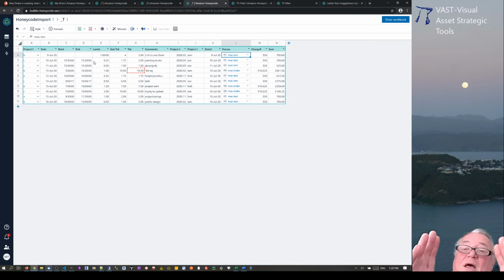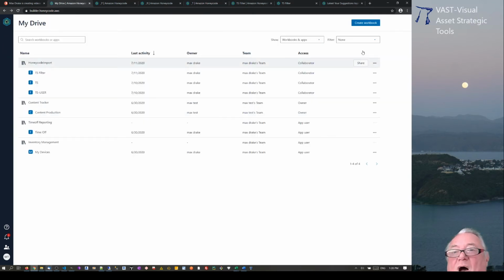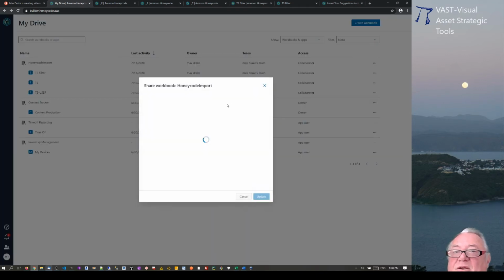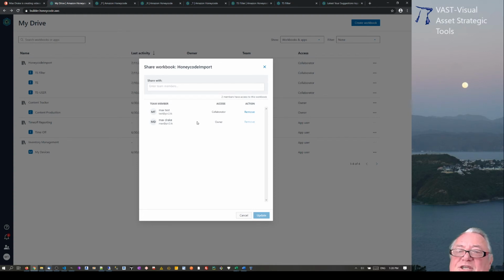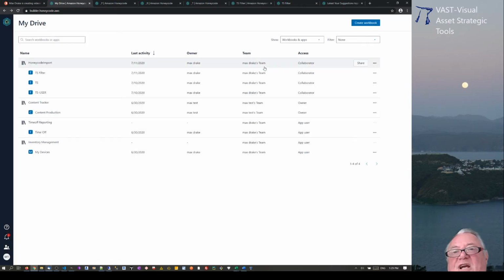Now, who's seeing that? The only person who's seeing this is the person who's actually got authority to see the app and the tables at this point in time. So those are only those head honcho people of these two people here. So again, this is the privacy, and this is what you have to think about with the app, and this is why trialing the apps with dummy data is quite a good thing, because you can then log in under a whole load of other assumed users to see what other people are seeing, to see that the privacy or the level of transparency that you want is actually getting what you want.